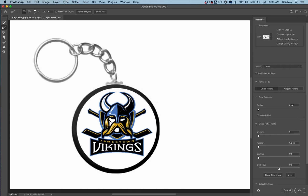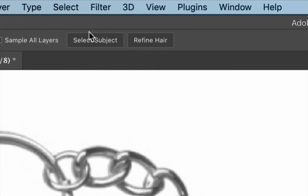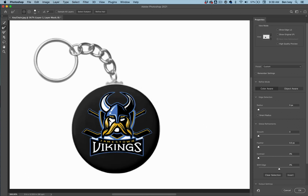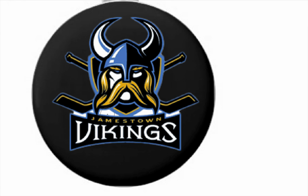Also, since we're working with a simple little logo, to quickly and easily find the area, tell it to select the subject. Now this may give you a warning: do you want to discard any current selections? We'll say OK. And Photoshop usually does a pretty good job of selecting and highlighting just the area that we want to keep and the area we want to mask out. Now it doesn't do everything perfectly. Obviously it's missing these inner portions.